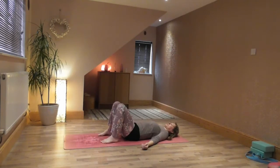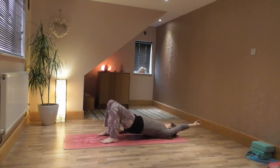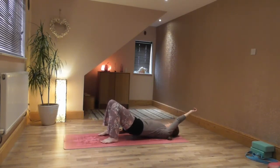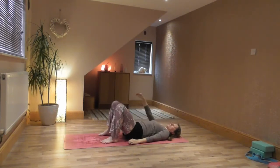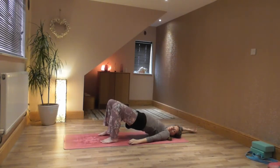As you lower the arm, stabilize the shoulder, anchor it down. And then inhale, bring your other arm up and overhead, and turn the head to the opposite direction. Now it's entirely up to you, depending on the truth of your neck and shoulders today, as to whether you move the arm and then move the head, or whether you move the arm and the head together. Take as many breaths as you need to get the most out of these movements.